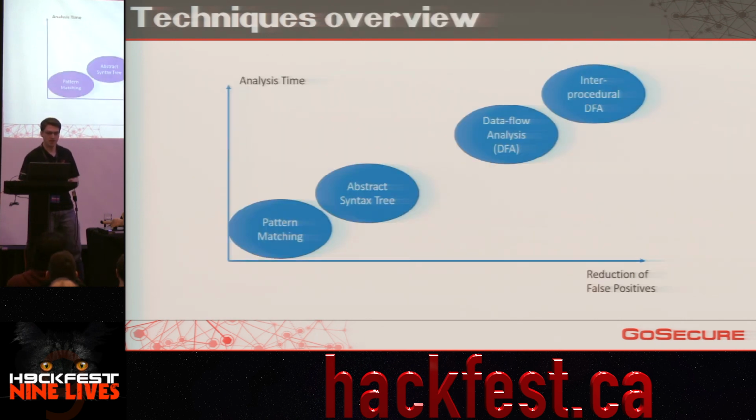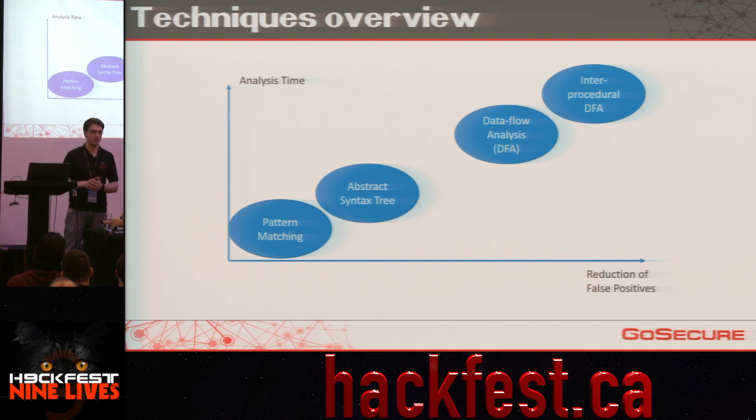So in general, the more we add complexity, the smarter the tool is. It's going to reduce false positives, but the analysis time will grow. In general, it won't matter too much. If you're doing a code review at the same time, it won't matter even if the tool takes 1 or 2 hours to run, because at the same time you can check for specific things like logic flaws, while the automated tool is pretty effective at finding, for example, SQL injection or XXE or misconfiguration, some specific things.